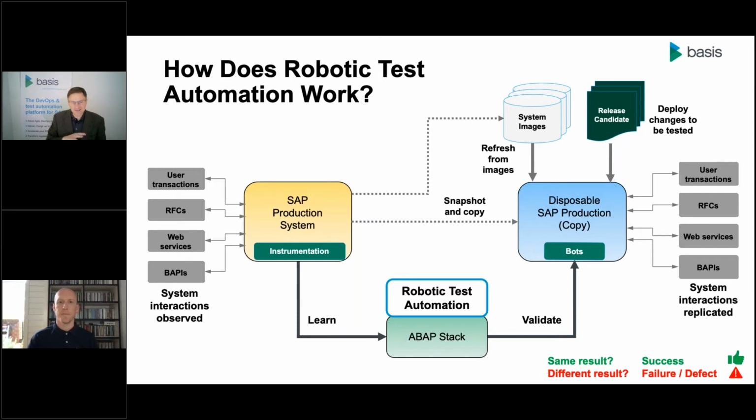And unlike any other platform, with an ERP system like SAP, we can take what's called a system copy of that production environment as well. And this is used all the time by people that are doing things like refreshing QA from production to have test data and these sorts of things. What we're going to do is take that system copy along with that recording and create a private test environment that we can use for evaluating any change.